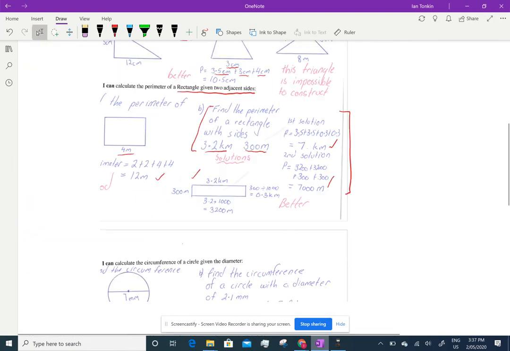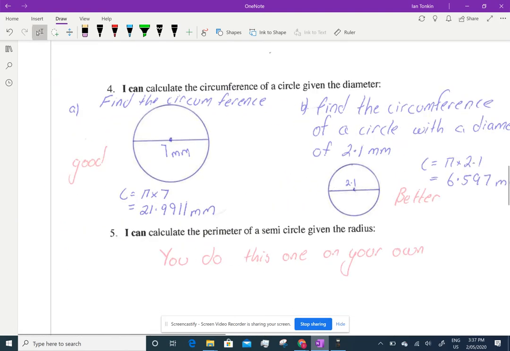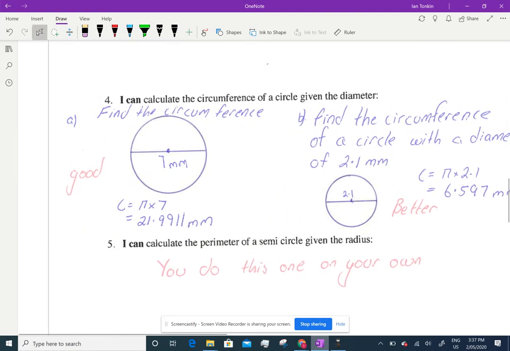If I move on, here's a circumference of a circle. I'll find the circumference of this circle and I have to do it given the diameter. This one has a diameter. It's just pi times the diameter. There we go. Round it off to four decimal places. Good.